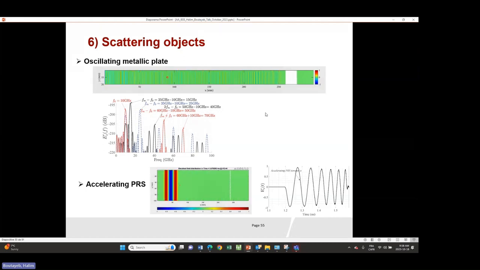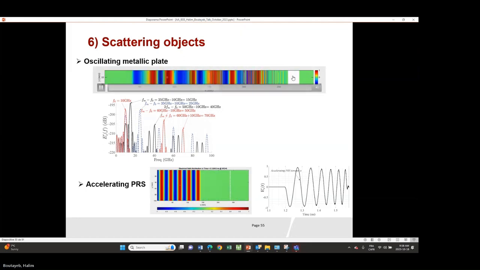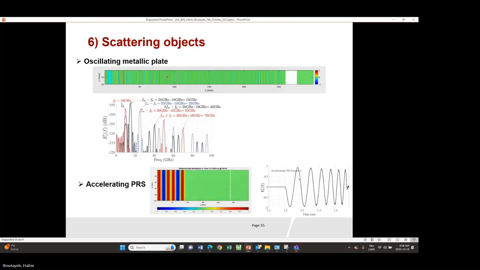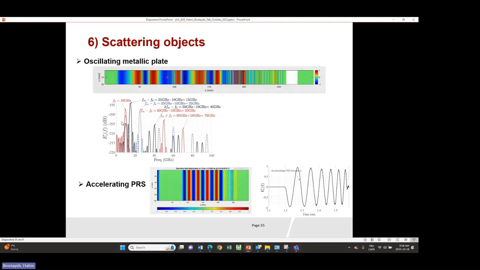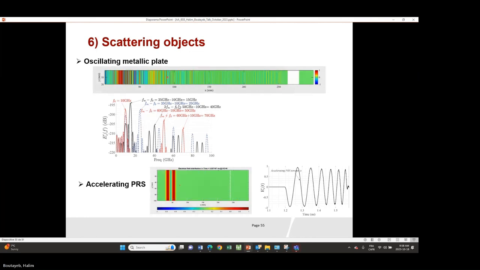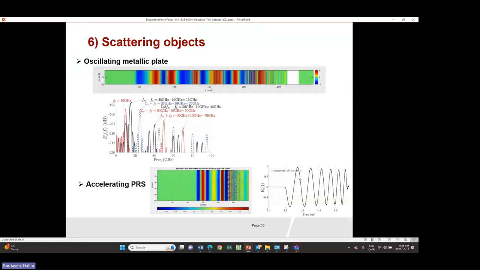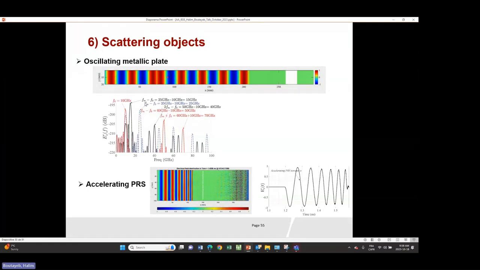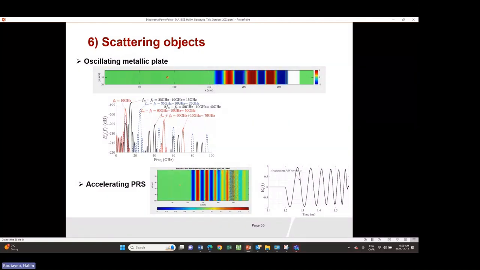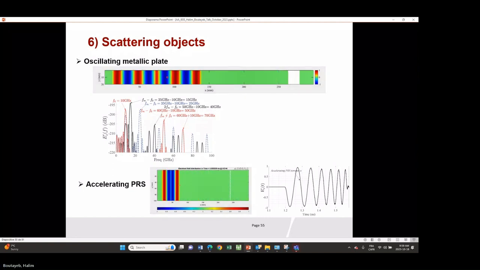Yes, there is an intermodulation between the frequency of vibration and the frequency of the source. You can see here, that's for different modulation frequencies, 25 to 35, etc. So there is an intermodulation. You will see a peak at F0, and you will see peaks at F0 minus FM, F0 plus FM, etc. So if the frequency of vibration of the plate is comparable to the frequency of the source, in that case this is relevant. Yes, in that case, as I said, we have to do it like this.